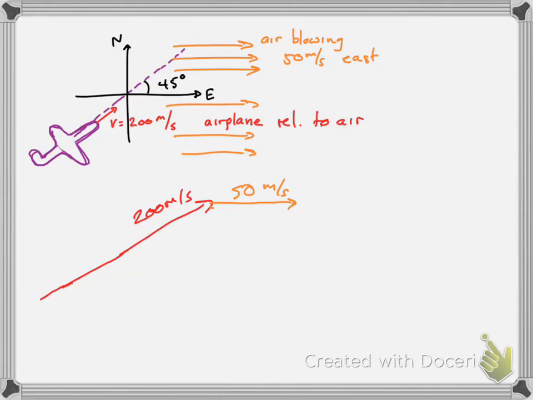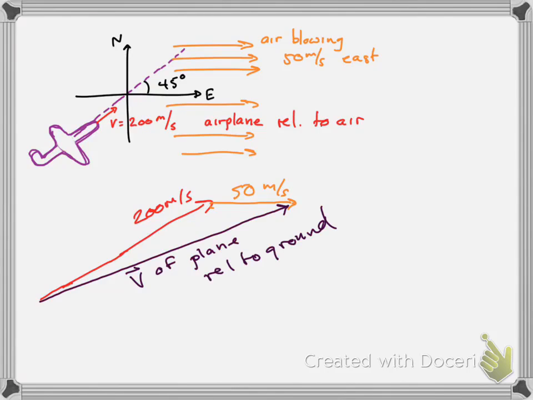So the resultant vector, the sum of those two vectors, the velocity of the airplane relative to the air and the air relative to the ground, is going to be the velocity of the airplane relative to the ground. I'll draw that. So if we know the airplane flies 200 meters per second relative to the air, and the air is blowing it, I now want to find the resultant velocity relative to the ground. In other words, how long is it going to take to go from Lynchburg to Tulsa, Oklahoma? So let's go ahead and add those two vectors to find this resultant vector.